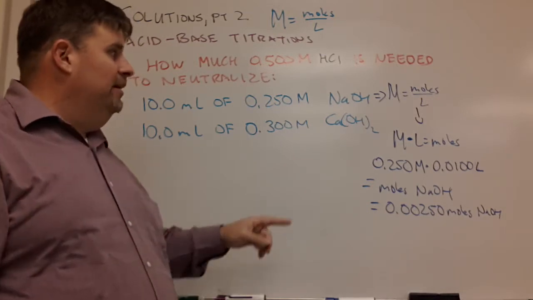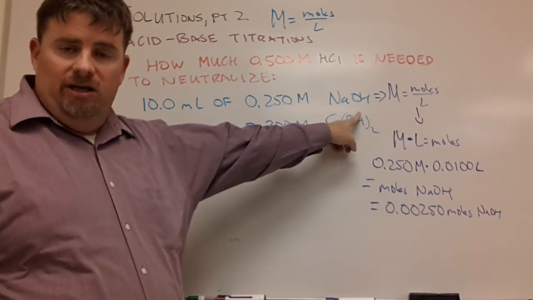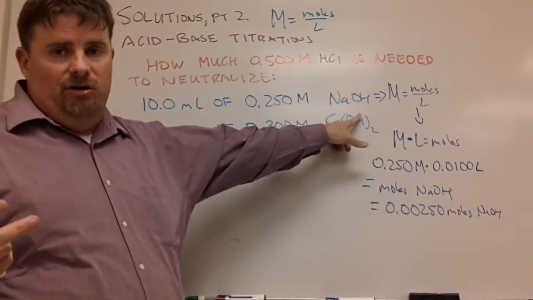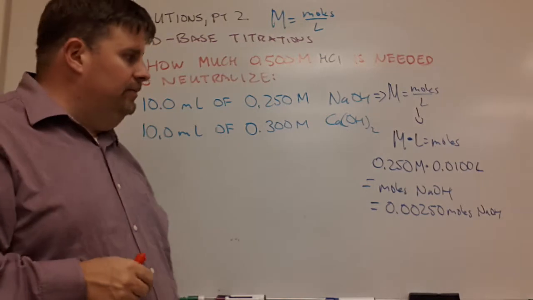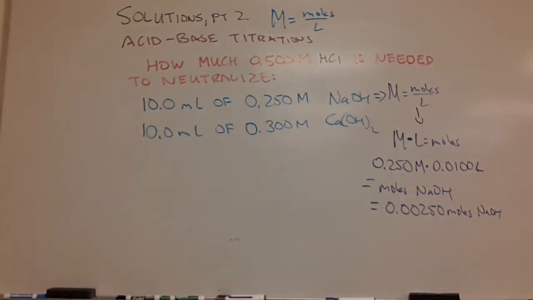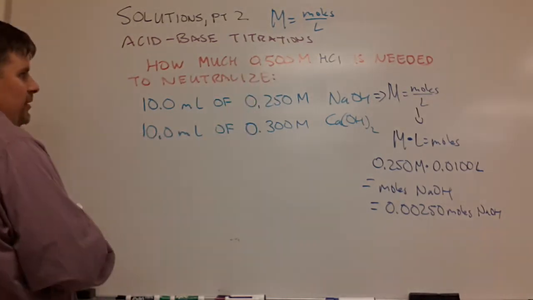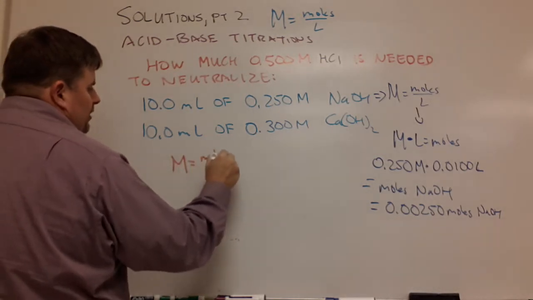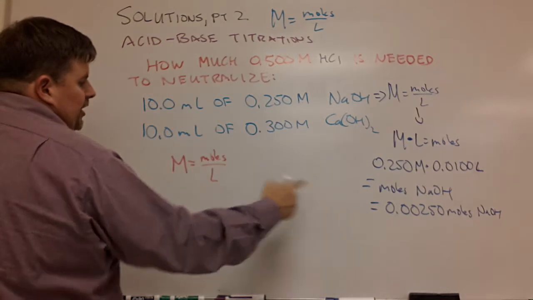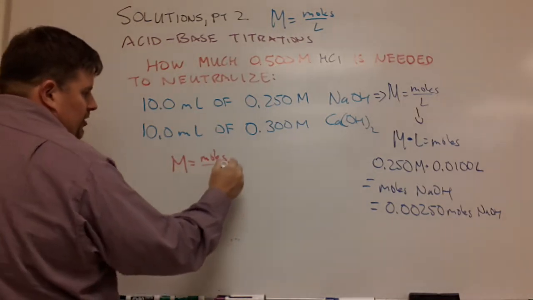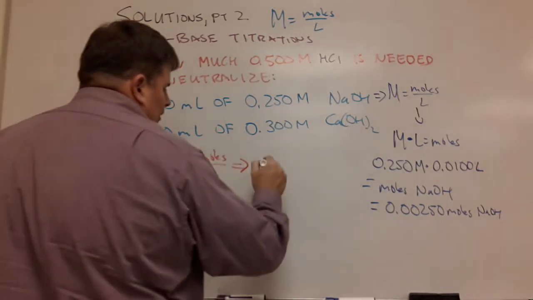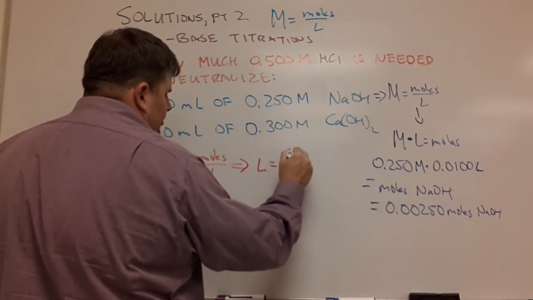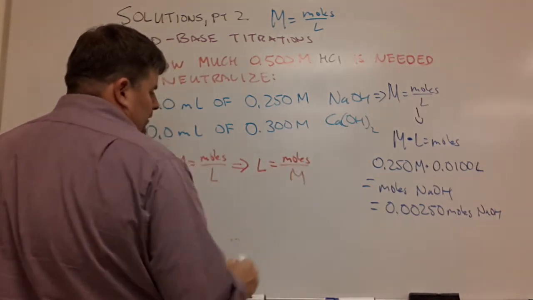Okay, how do I know this? Because OH has a -1 charge, and HCl, the H plus, has a +1 charge. So it's got to be a 1-to-1 ratio. Okay? That's the number of moles of NaOH. Now all I have to do is figure out the number of liters that I got here. So for HCl, big M is equal to moles over liters. Since I've got moles there and I've got molarity, rearrange the equation. So now I've got liters is equal to moles over molarity.